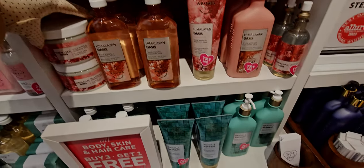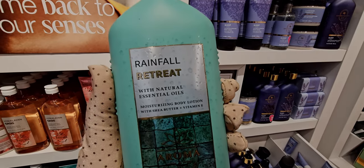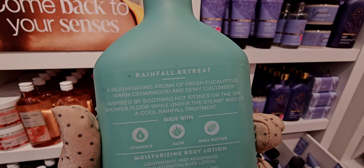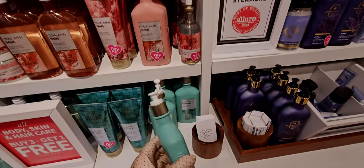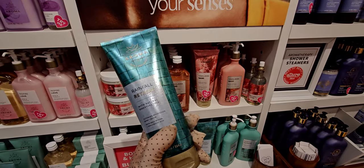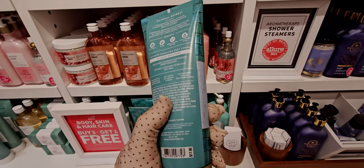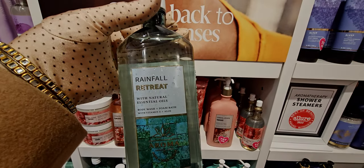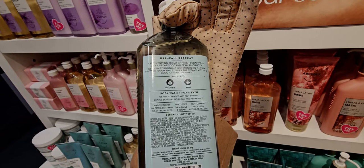Down here, there's so much new — rainfall retreat. Inspired by soothing hot stones in a spa shower while under the steamy mist of a cool rainfall treatment — I would love a hot stone treatment! The body cream notes are rejuvenating aroma, fresh eucalyptus, and warm cedarwood. The foaming wash has a tile background that looks like rain drops or drops of water on it — really fitting for the theme.